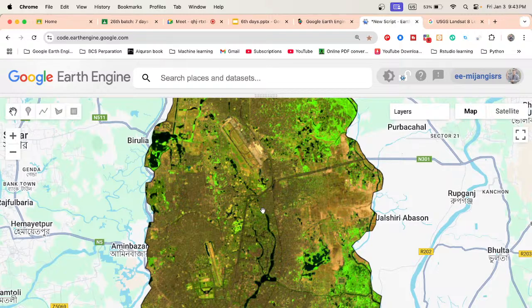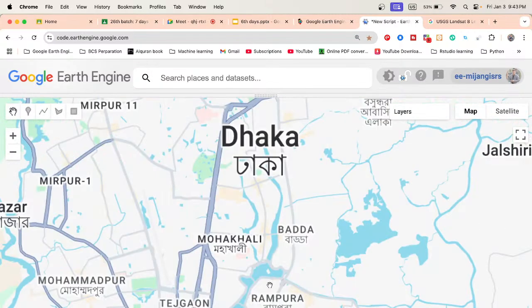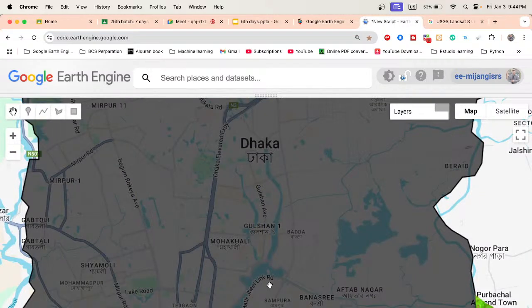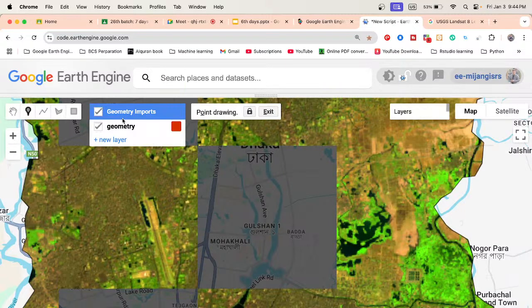If you use the rectangle or draw shape, sometimes it faces this type of problem, because when you simply draw the shape, it extracts a lot of pixels. And in Google Earth Engine, when it crosses the limit of 5000 elements, we face some problems. Then the chart does not work, and it does not calculate the area. So the better way is to simply take the training sample using a marker. Just use some point or marker. So for that, just click on the marker, and you can see it added the geometry.